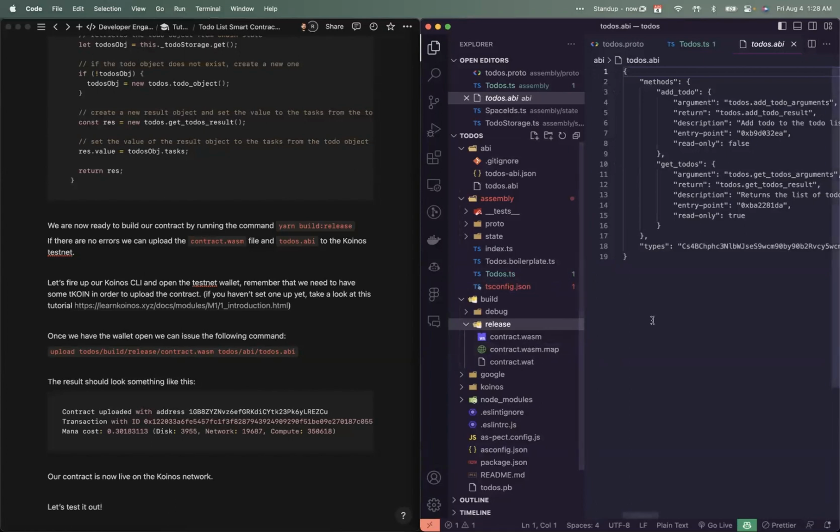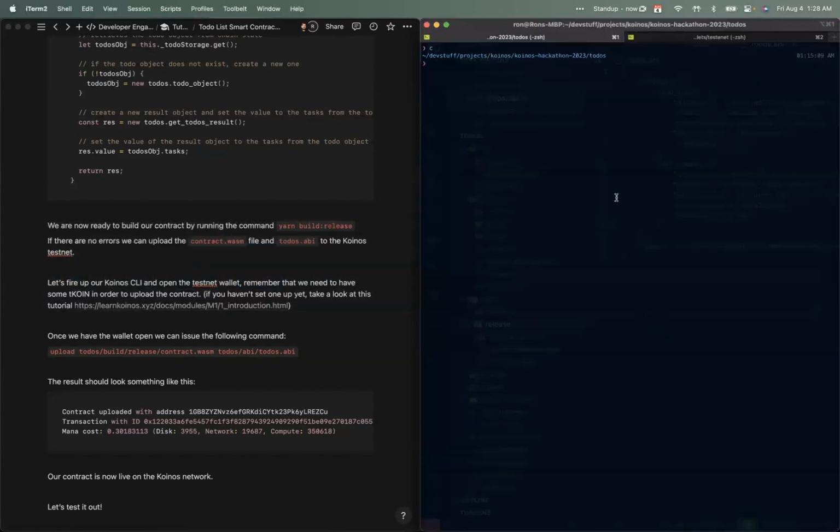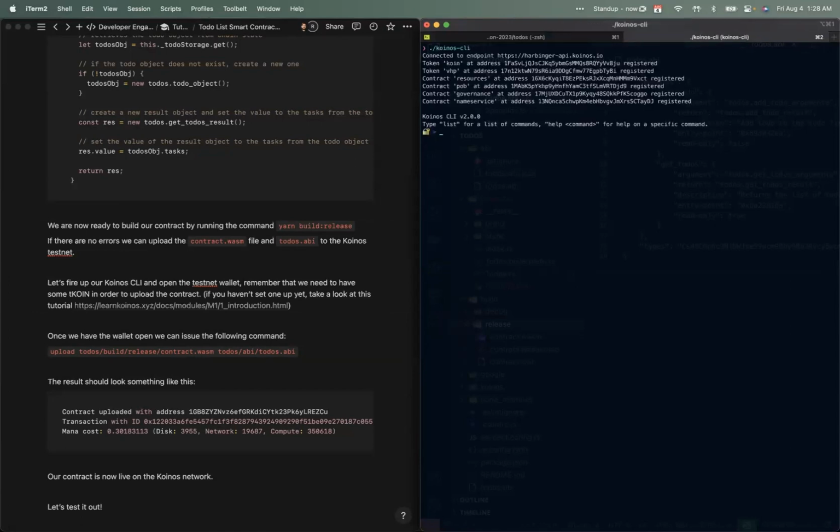In order to upload to the blockchain, I'm going to use the CLI. So let me go here and open the Koinos CLI. Again, if this is unfamiliar to you, I went over this in the first tutorial on how to set all this up. It's relatively easy.